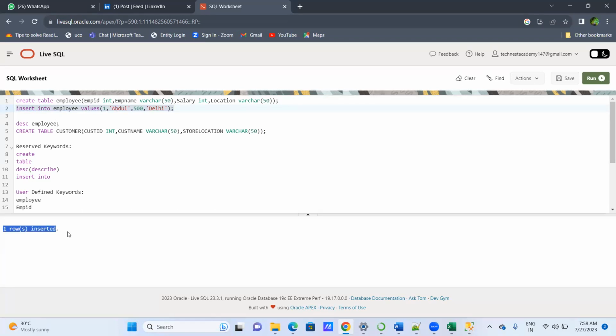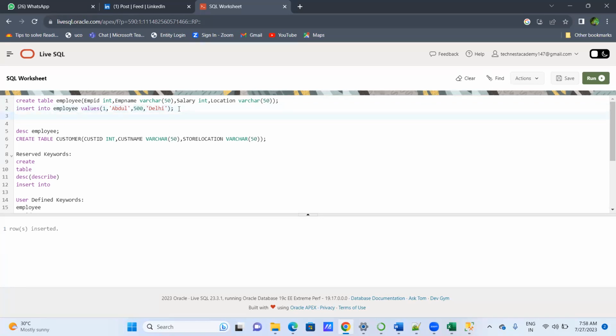Yeah, so one row is inserted. The SQL engine is telling that we have inserted this one record or one row. Record or row, they both are the same in this table. Now you might be thinking, Tanvir, how can we trust that this record has been loaded successfully? Please show the data, right? So when you want to check the data or display the data, what has been saved or stored in this table or any other table.